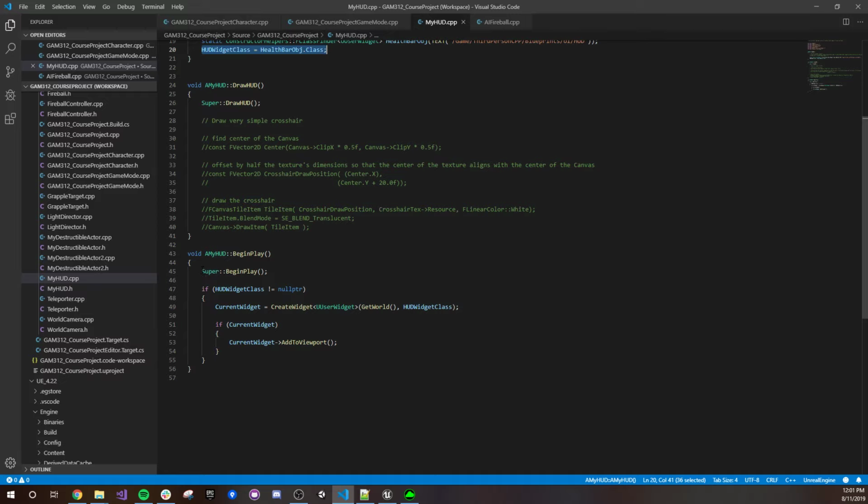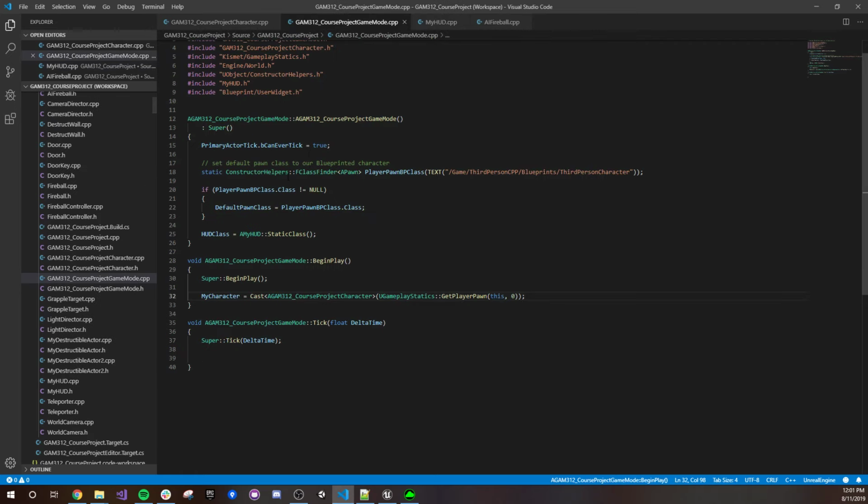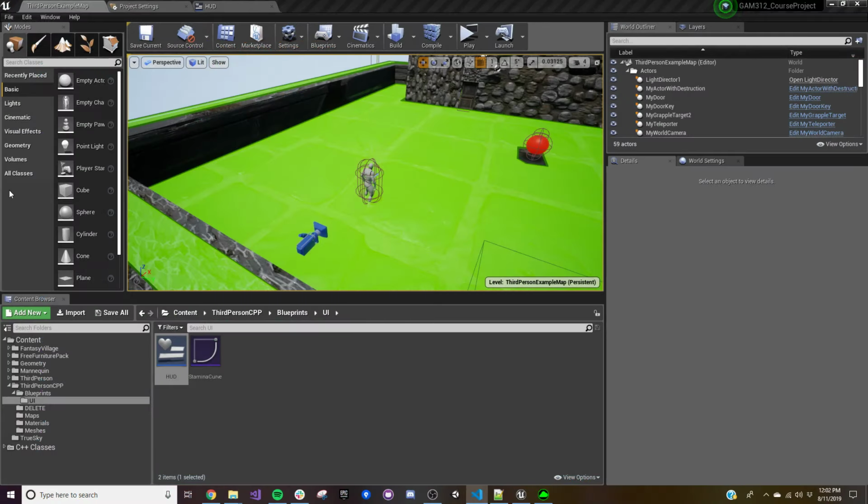And then down here in my begin play, we're adding the HUD widget to the viewport. And then in my game mode, we're setting the HUD class to that custom HUD class that we just looked at. And that's pretty much it. Let's take a look at a few other things.